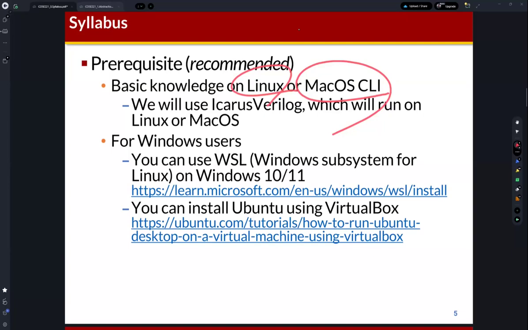As I mentioned, we will use EDA tools, so electric design automation tools. And then we will also use SystemVerilog, right?